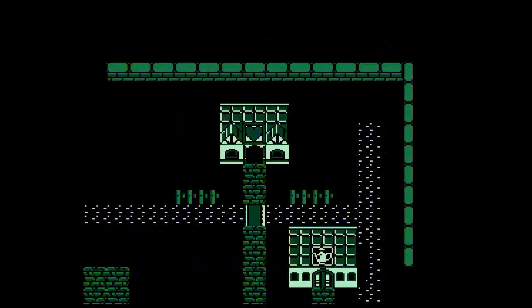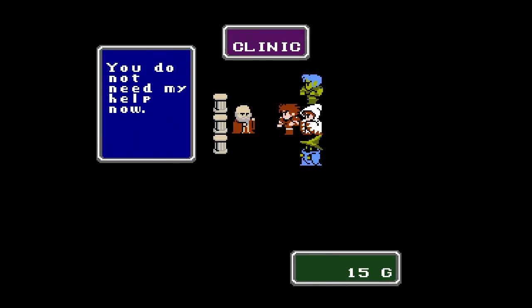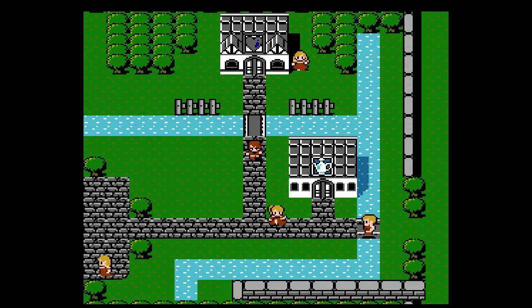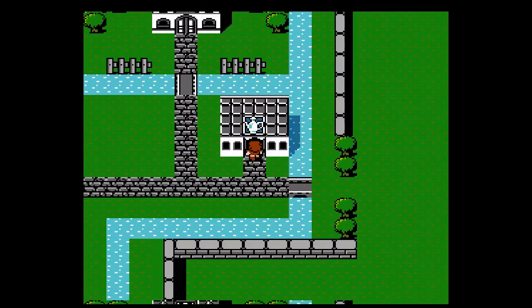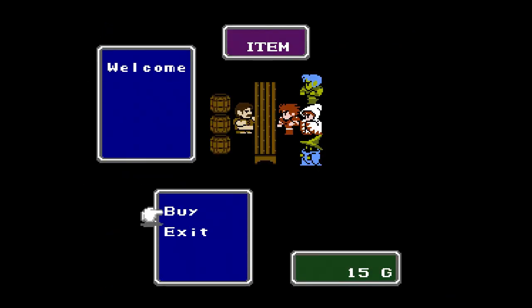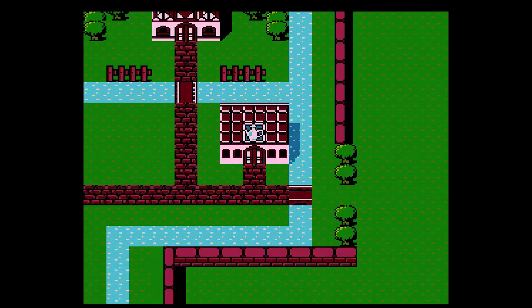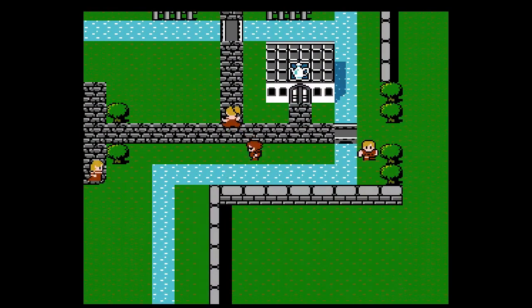So this shop here, I think it just removes curses. Or I think it revives dead characters. And here's the item shop. I don't have any money, but let's take a look what's in here anyway. So we have heal. That is basically a cure potion for HP. Pure is just for poison, antidote, and tent. Even though we have tent here, it recovers like 30 hit points of each character and saves the game.